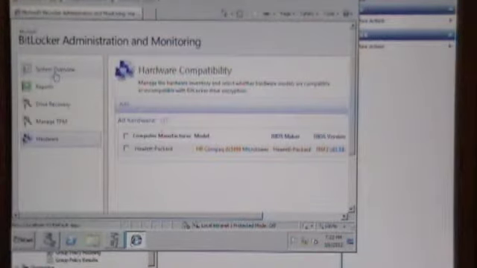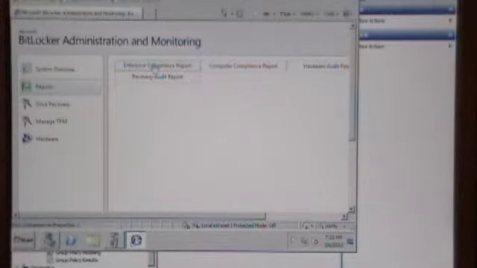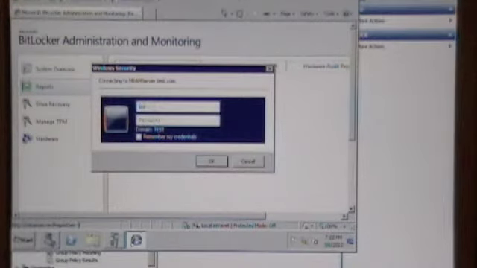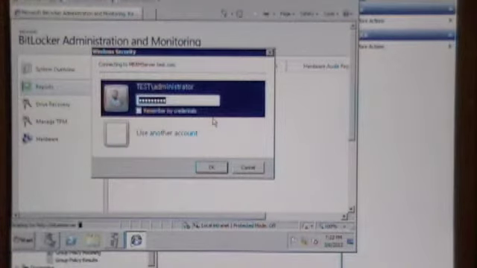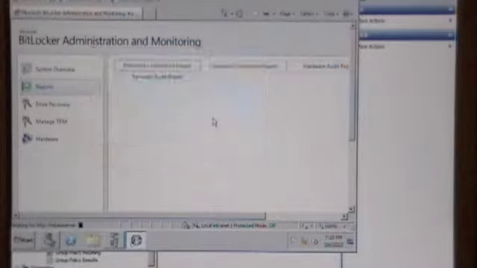Now let's take a look at BitLocker encryption, our MBAM that is. We're going to look at some of the system. It might not be able to pull up any information yet because it's so early. Let's see if I can find something. Come on.